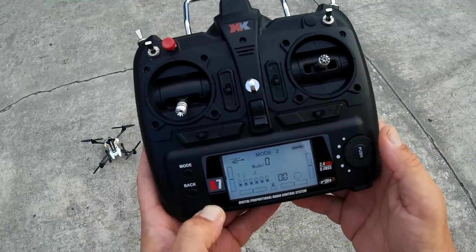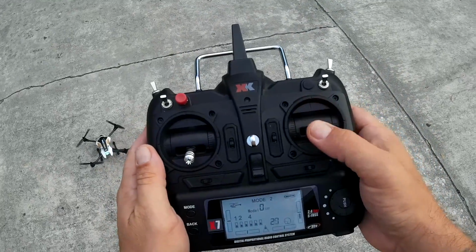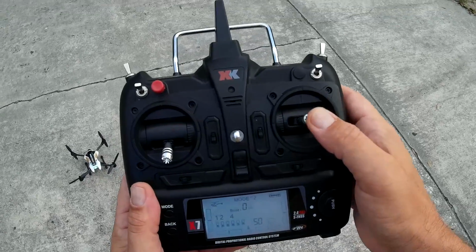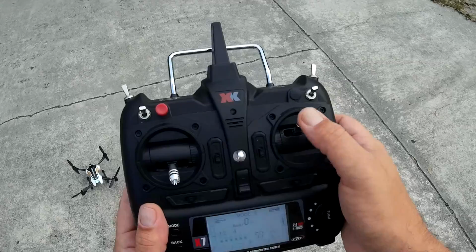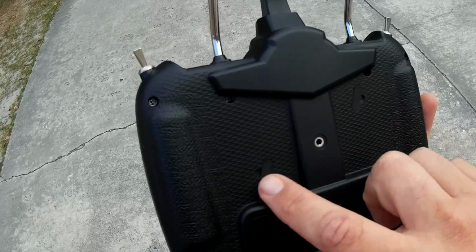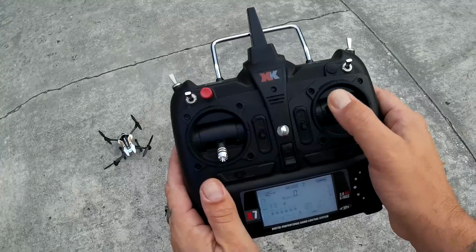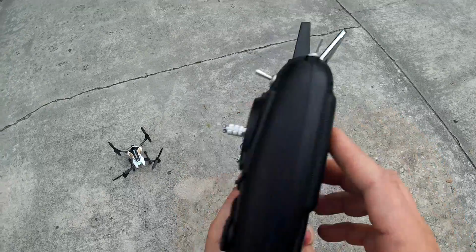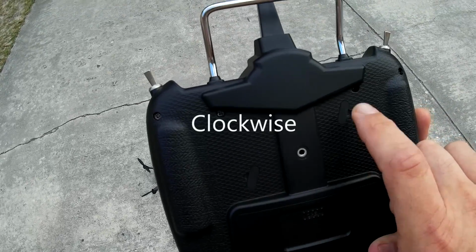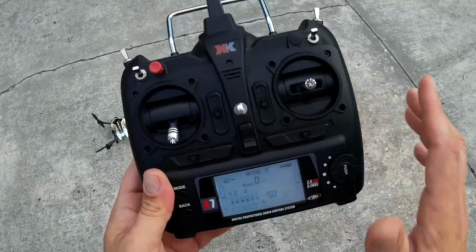So that's the DR. Now the Expo. Okay, this is what makes the sticks feel soft, how soft they feel, as far as how much play before you get action with the quadcopter. Not the tension. The tension, actually, these two screws in the back, there's a Phillips screw behind both of these, and if you tighten these, you can actually tighten the sticks down. Okay, you can actually make these sticks tighter or looser. This one I believe is counterclockwise, you turn it to tighten it, and this is counterclockwise, you turn it to tighten it. They're opposite. Okay, just want to explain that.